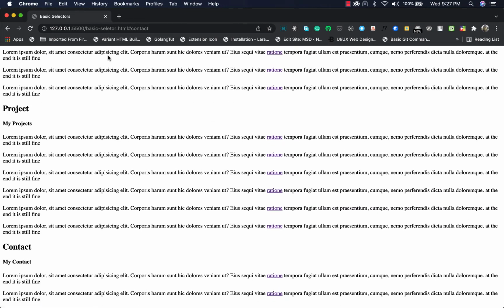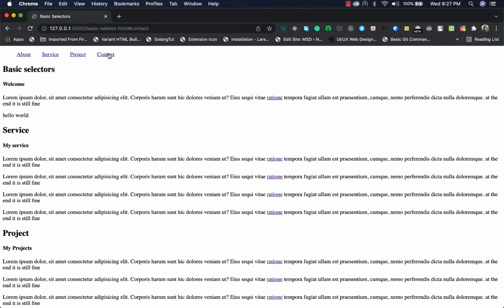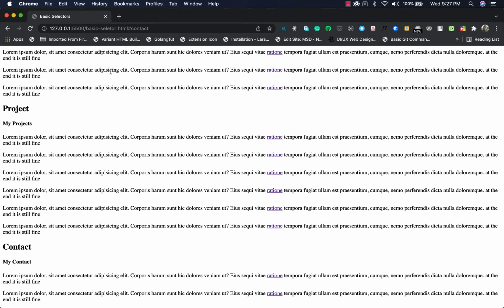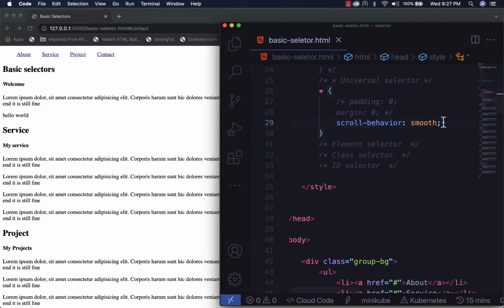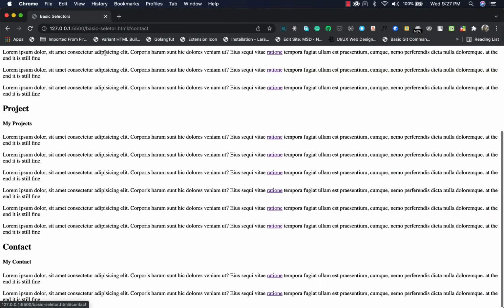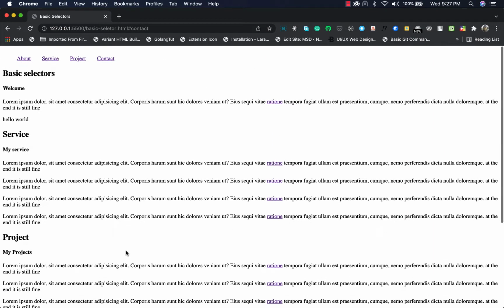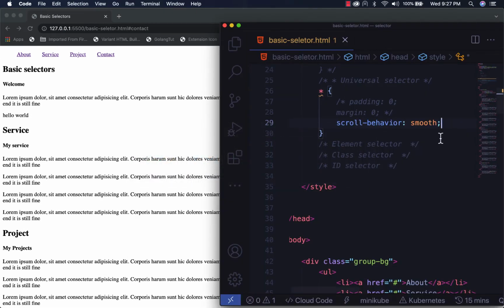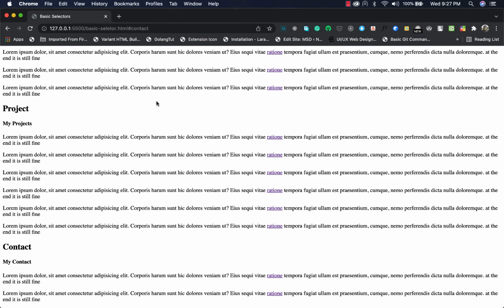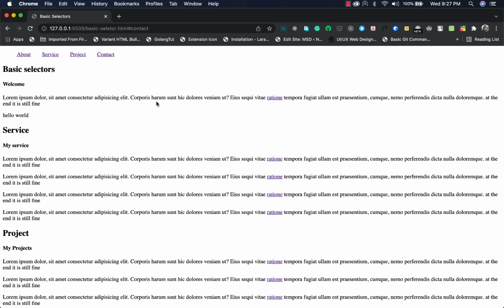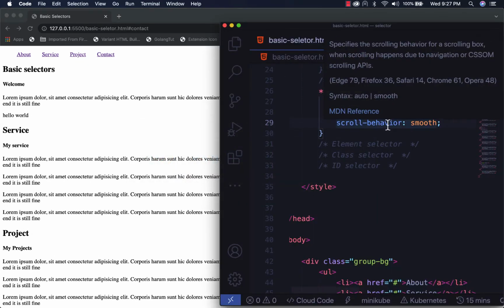You see the scrolling effect, right? Let me go back and do it again. You see? But let's remove it and do it again so you get to see what I'm trying to say. Now we've removed the scroll behavior effect, and when we come here and click, it just moves directly to that point. But if we put it back and do it again, you see that it's moving directly down to the page. So we have it here, then we click. You see that scrolling nature. So this is the second case scenario. I use the universal selector a lot.